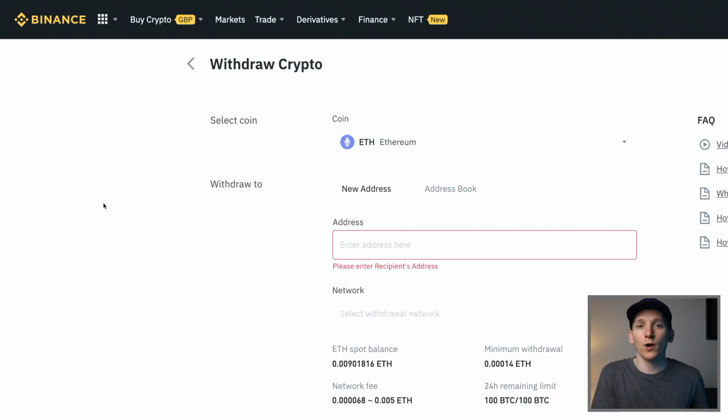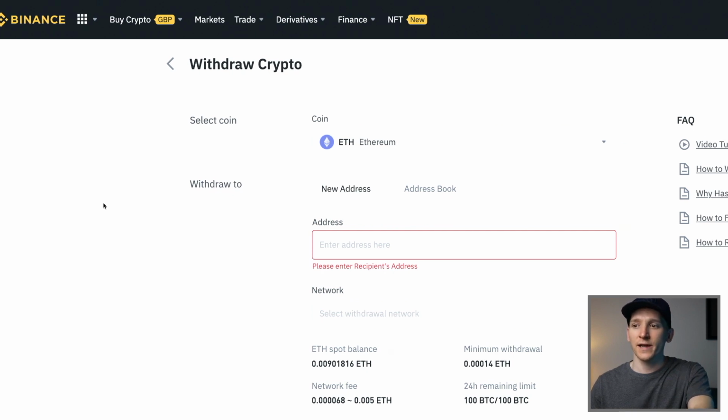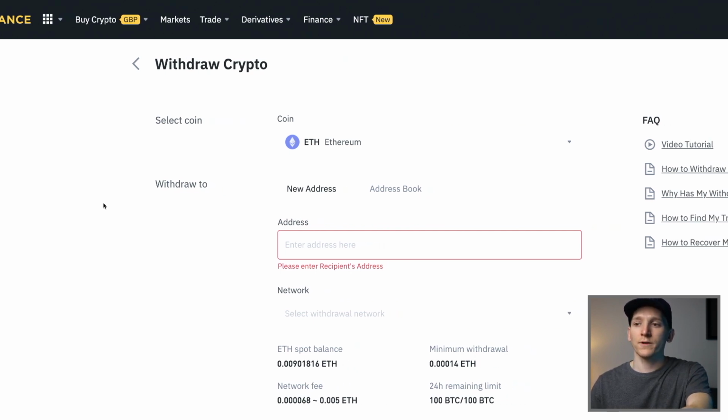So now we know what bTokens are. bTokens are versions of other cryptocurrencies that we may be able to use on the Binance Smart Chain and the applications, and we'll get onto those in a second. What you can see right now is my Binance centralized exchange, and I've got Ethereum on here. What I want to do is actually withdraw this to my Binance Smart Chain wallet. So I'll be getting basically ETHB, like the Binance Smart Chain version of ETH.